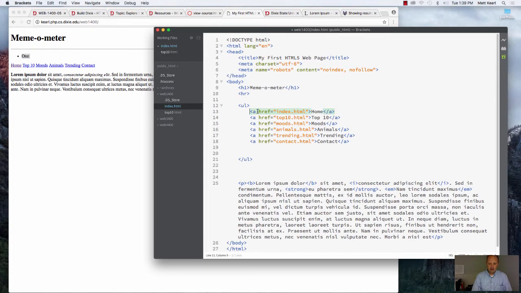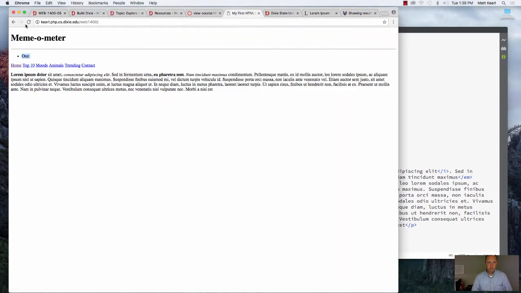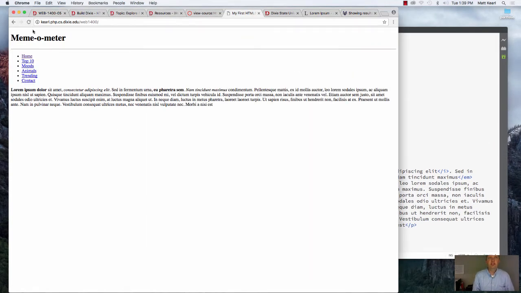And for each of these items, I'm going to make them a list item right up in front and one on the back side. So I'm going to go there, there, and there, and there, and there, and there, and copy those down. And so now what we've just done is we've converted our items into a nice kind of vertical menu with those dots. Okay, and again, that's what we call an unordered list.